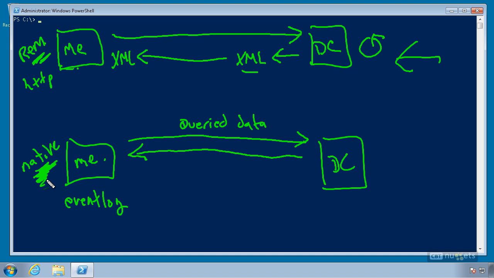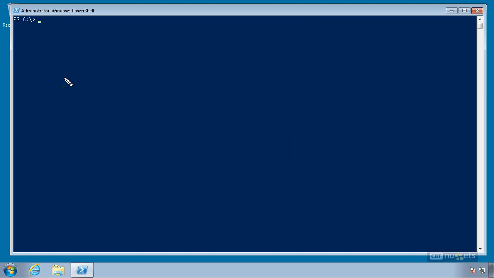As in the case of my member computer, it turned out a firewall was up that kept the native command and the native protocol from even connecting. So there's downsides to using the native commands as well. Plus, not every single command has a computer name parameter. Sometimes you're going to want to run a command remotely. It won't have a computer name parameter, and the only way to do it is over remoting. Remoting's the way we're going anyway. That's the way forward. So as much as possible, you should start learning how to work with remoting. And it doesn't actually mean that you need to change what you're doing. You might just need to change the way you're approaching it.